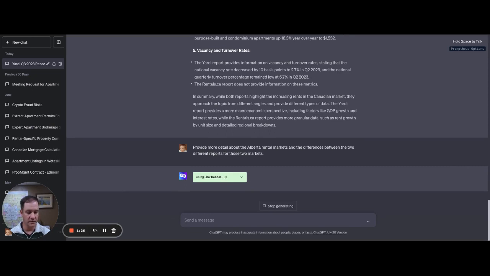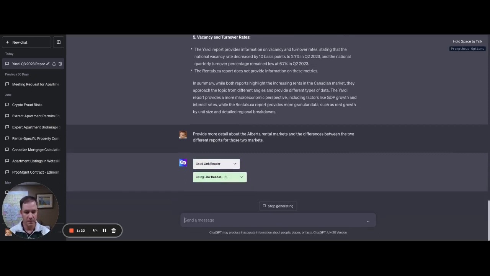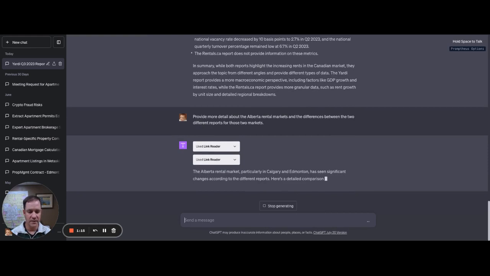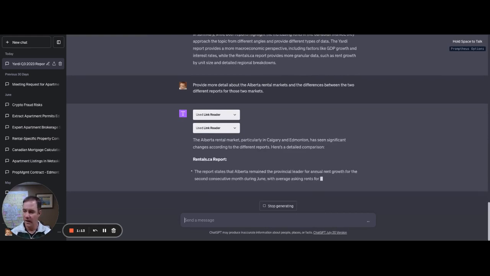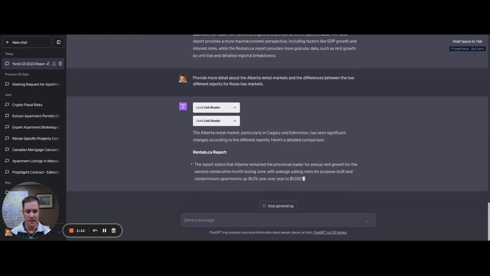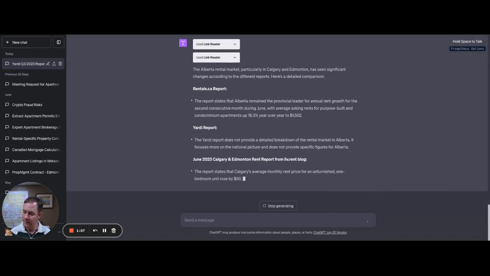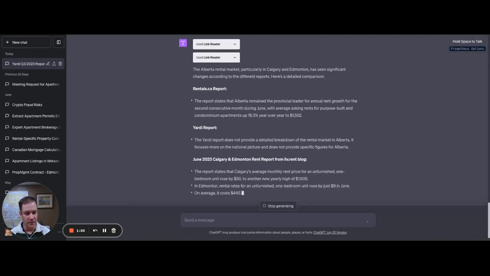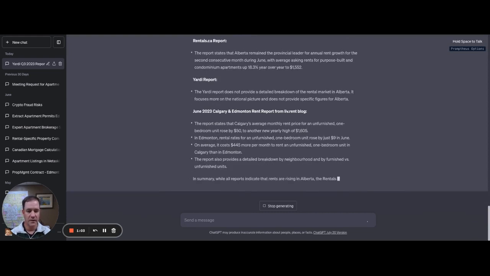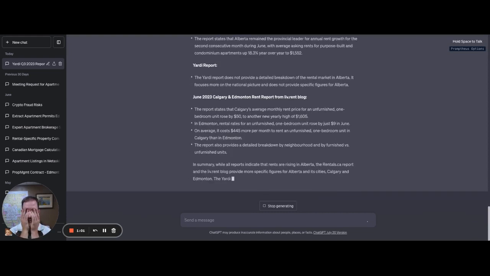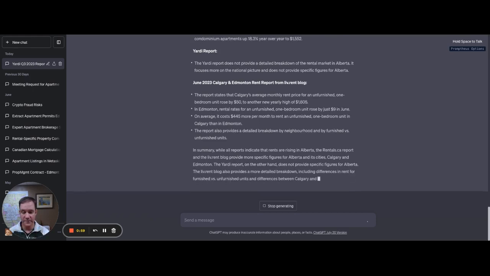And it's using LinkReader to go back to the documents and then cross-reference them again. There goes the second document. Every time I mess with this, I am just blown away by how effective it is at, even if it only does, like if we're writing a rental market report of our own, it just makes it all simpler. It does 50% of my job and I don't have to think about it anymore.